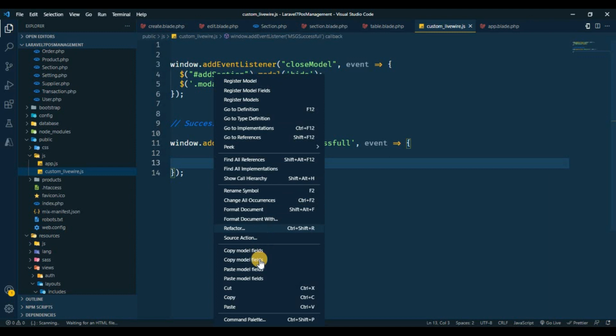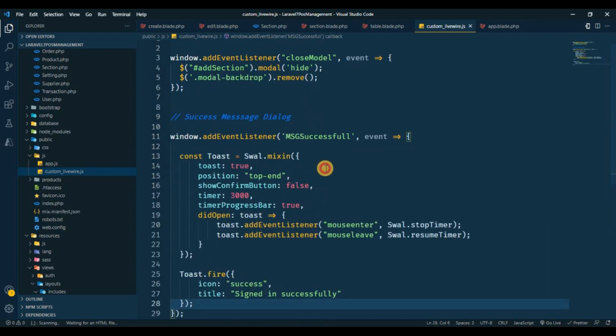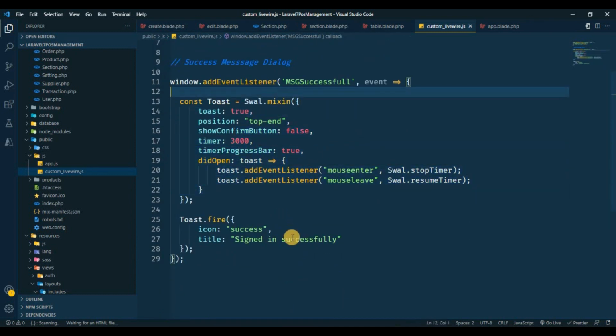Now it's pasted already. I will use these things just like customs. Let's just leave this one there, but the one I will use will be this one. I will change it to custom.